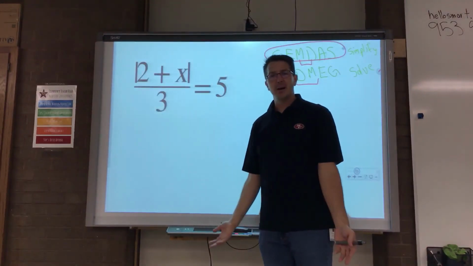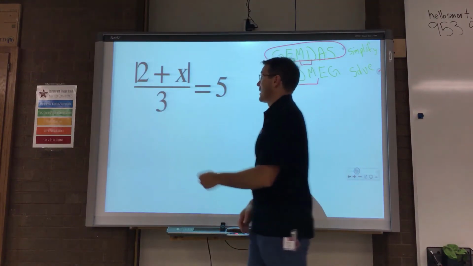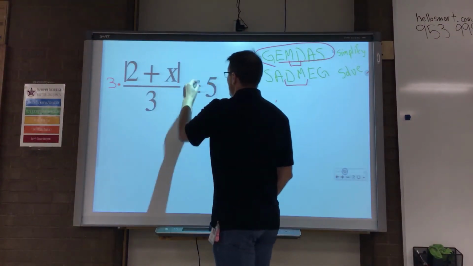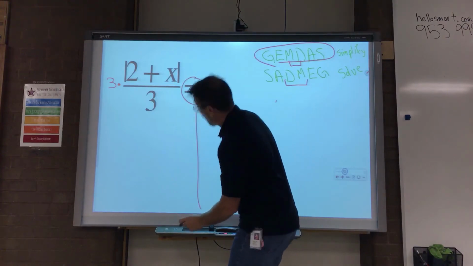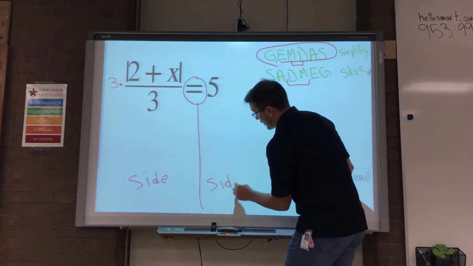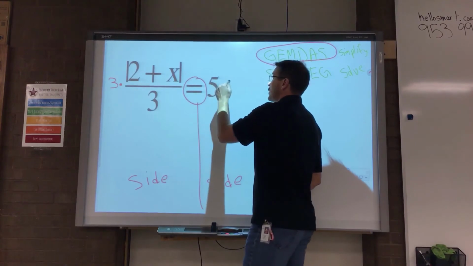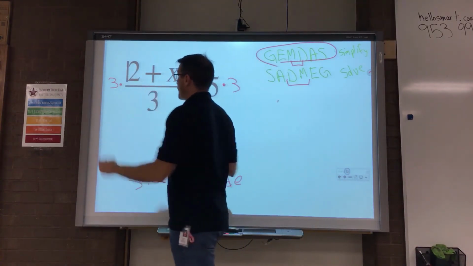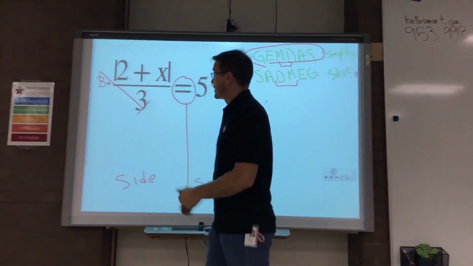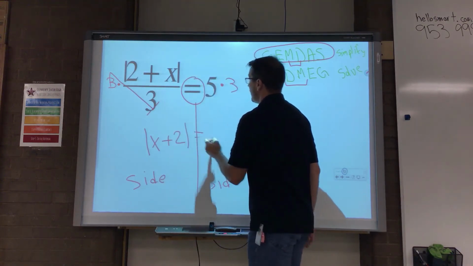How do I get rid of divide by 3? Well, the opposite of divide by 3 is multiply by 3. So I'm going to use the multiplication property of equalities. Make sure I do my lollipop, boom, boom, boom, because I want to make sure I have a side here and a side here, because if I do it to one side, I've got to do it to the other side. So if I times this side by 3, I'm going to multiply this side by 3. 3 over 3 doesn't make 3 disappear. It just turns it into a 1. And we don't need to write that 1. So we're just going to write the absolute value of x plus 2 equals, what's 5 times 3?